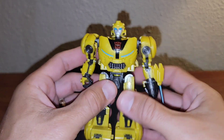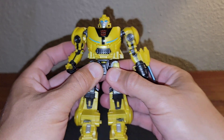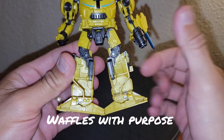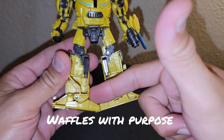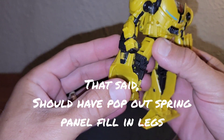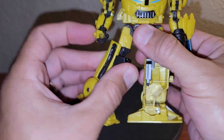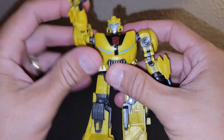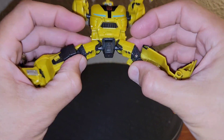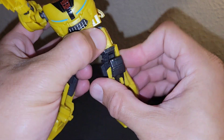I don't like the ball joints there — same thing with the legs, they're on ball joints as well. It's like they took that Earthspark, combined it with some more studio series, Cyberversed it to a degree. That detail is for being able to do a Combiner Wars-back-in-leg thing — right here, it does do that Combiner Wars back-in thing, so that transformation is kind of nice, it does click in there. You do get upper thigh swivel, but you can't get the full T or full bend because it pops off the ball joint.